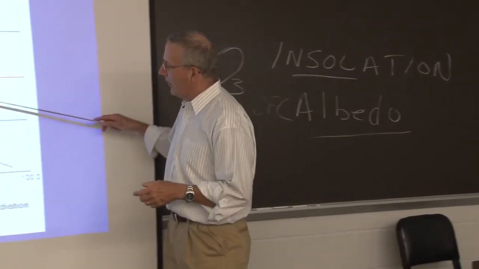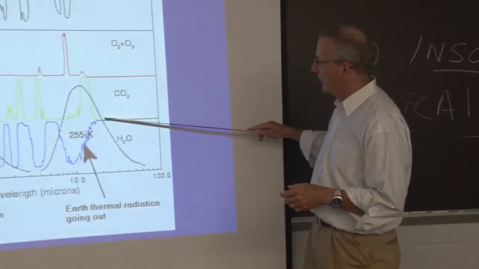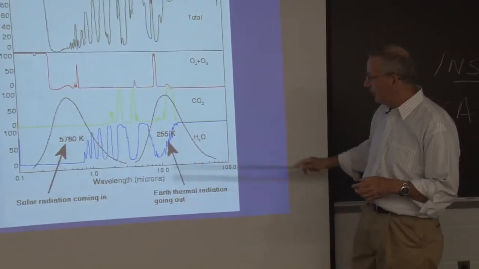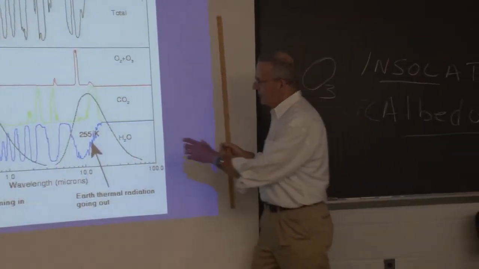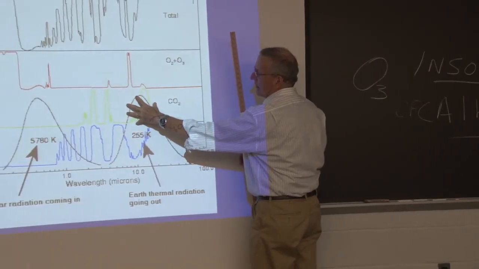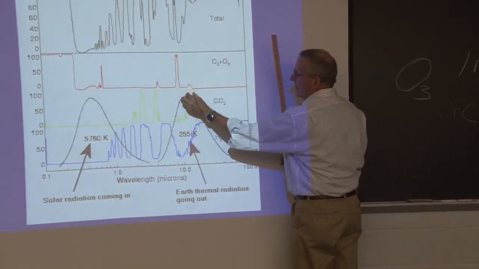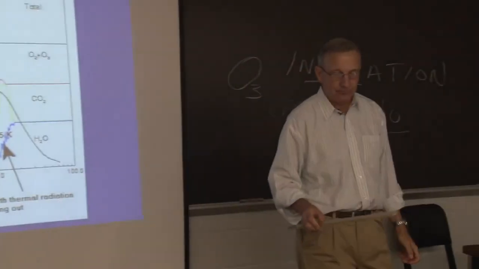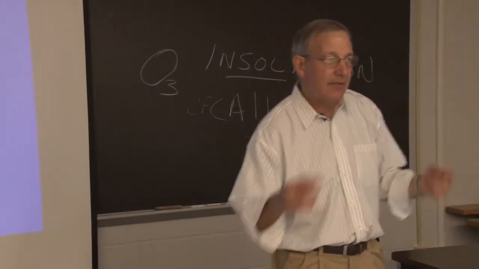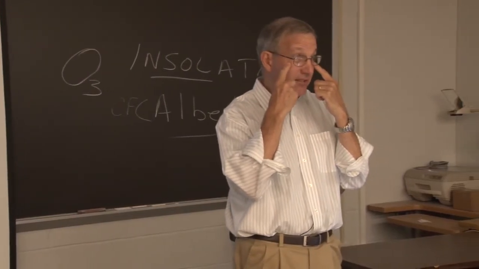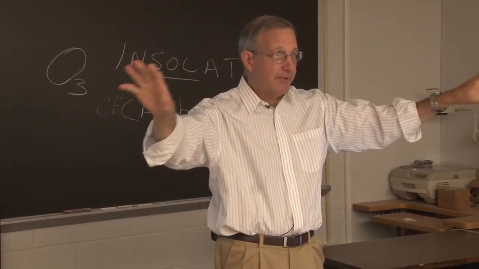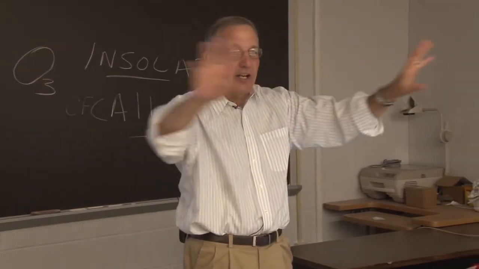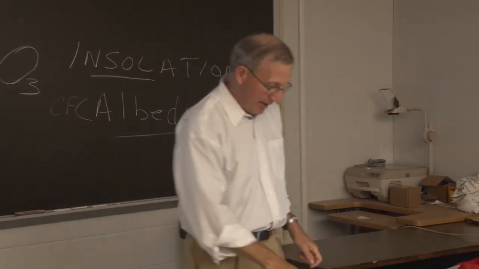What's shown here are absorption spectra for carbon dioxide, ozone, and the total water vapor. What it shows is, if this is the radiation going out from the Earth, this is where CO2 is absorbing energy. Another way to look at it: if we had those eyes that could see heat, this room would be blurry. That makes sense? In other words, CO2 is absorbing that radiation.